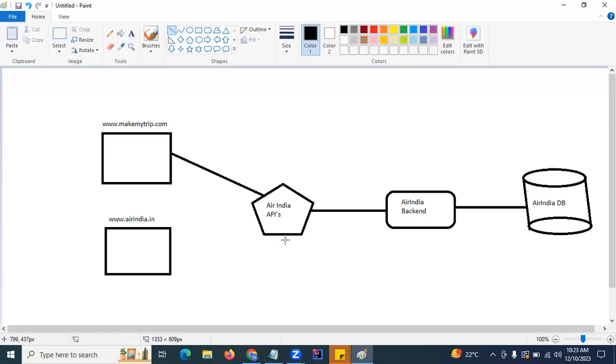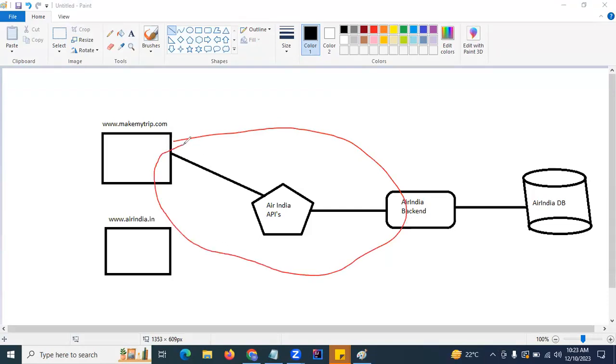If we wanted to communicate between all these three systems, then APIs is the one which is going to help us. It basically transfers the data between multiple applications, multiple systems, multiple softwares. That is the major role that the API is going to do.